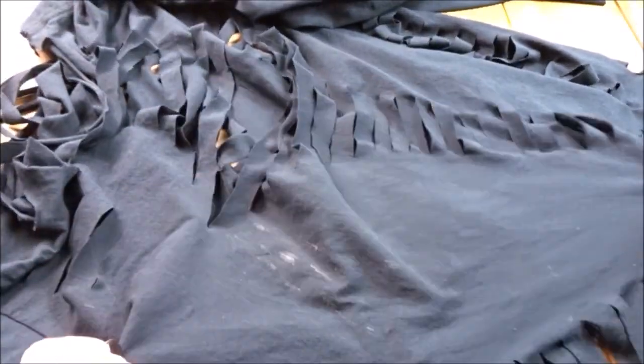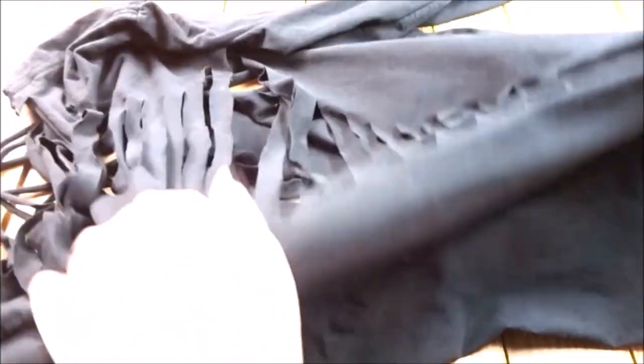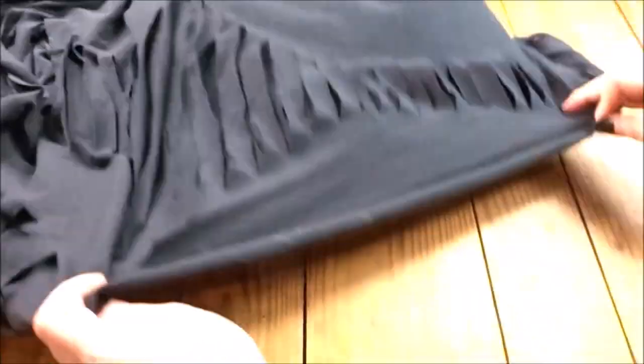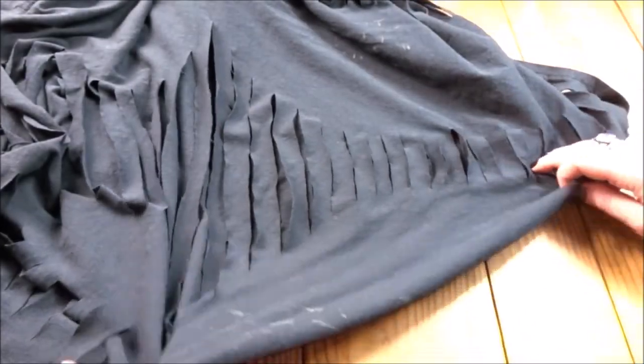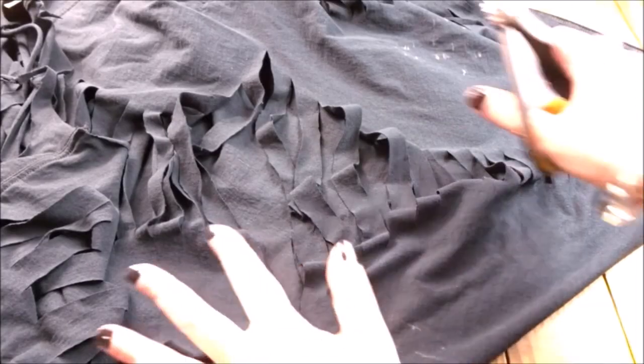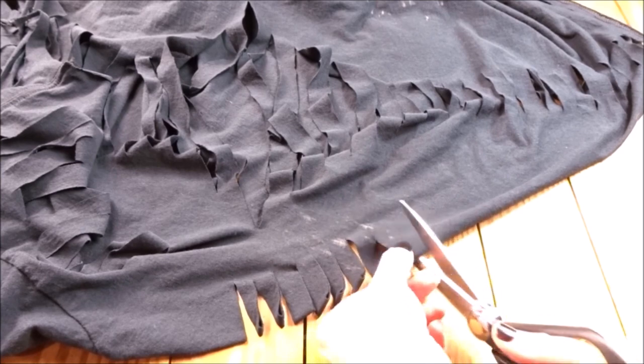Oh yeah, okay, so I think the theme to this shirt is if you see space, cut it. Main point here, you want to make sure that you don't cut into the slashes on either side, because as we keep cutting, we're getting dangerously close to other slashes. So just bearing that in mind, because we want to keep the integrity of the shirt. We don't want it to fall apart. We want it to look like it's basically dangling by a thread, but it really isn't.